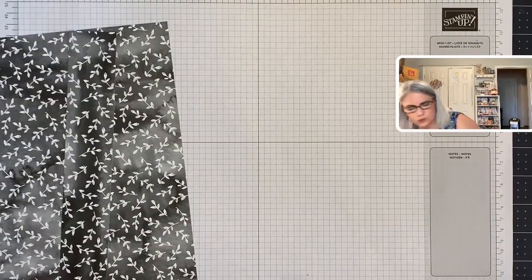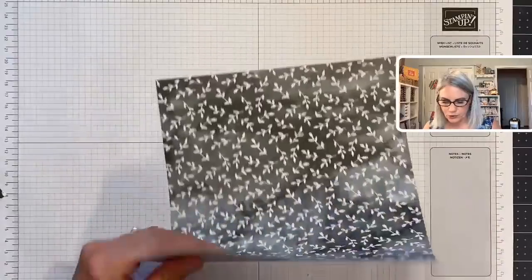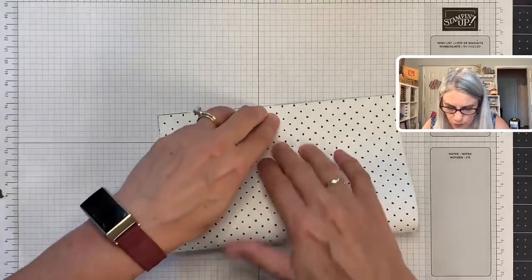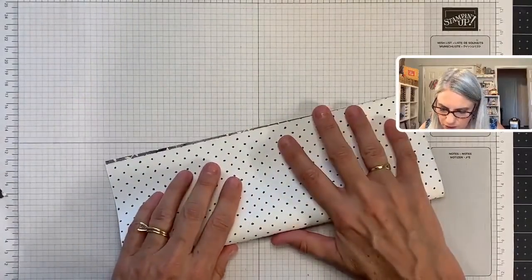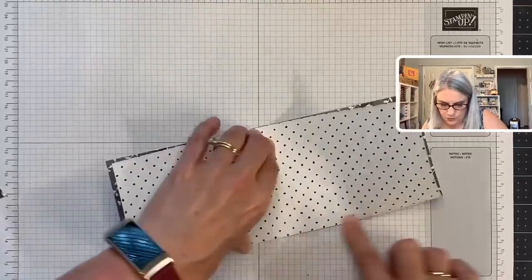All right, the next thing we want to do is fold this in half both directions. So I'm going to fold it in half this way. And of course you could get out your score tool and do it if you wanted, but I just go from the center and go out and then flip it and do it this way. Match up the corners, go to the middle, and then go out.